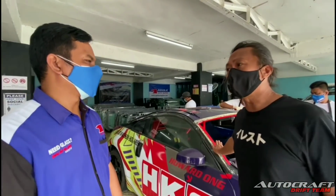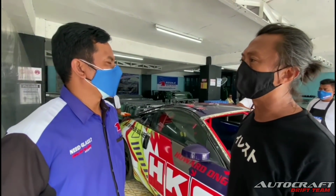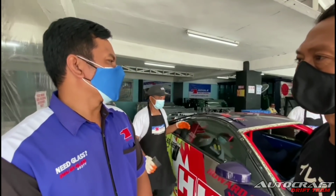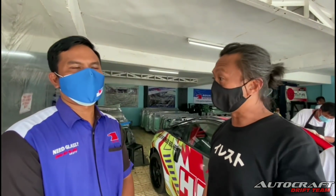Ano naman masasabi mo doon sa quality ng windshield dito dati at saka dito sa produkto ninyong binibenta? Kung pag-uusapan ay sa quality sa Aguila, mas matibay pa. Tama. Actually, hindi naman to first time nagagamit kami ng Aguila Auto Glass. Madami kami mga drift car, ganun din Aguila lang ginagamit namin. Doon sa pagmamaneho namin, yung mga kotse pinatatakbo ng ganun patuloy, tapos nagdi-drift pa, minsan di pa kami nabasagan. So, para sa quality at sa inyong windshield requirement, punta ka na sa Aguila.